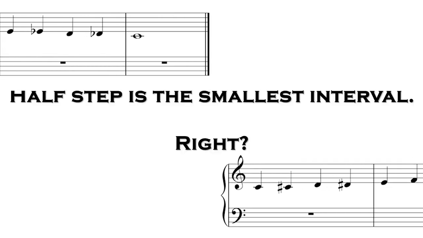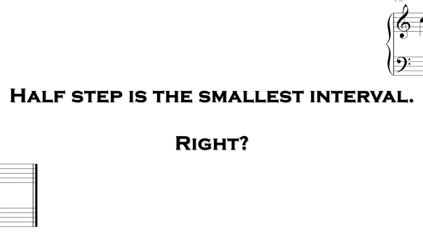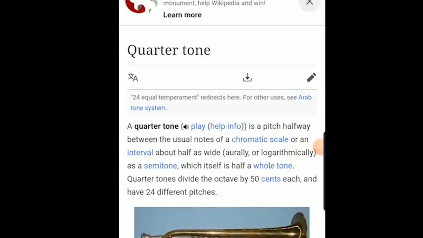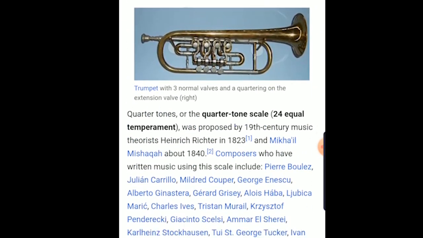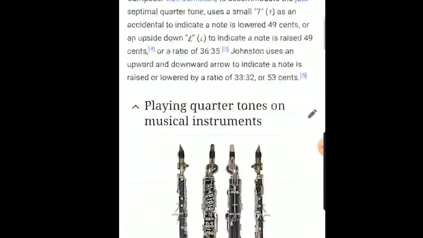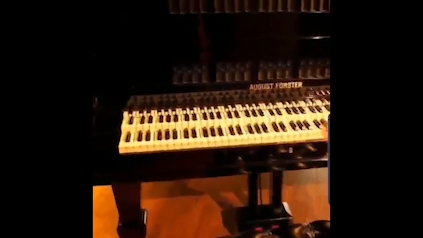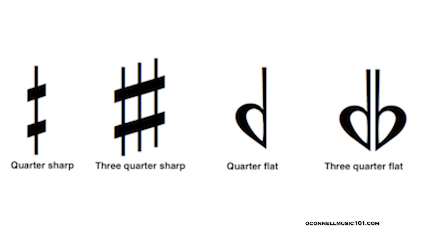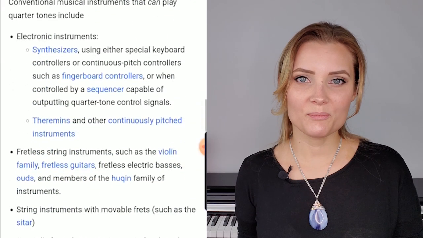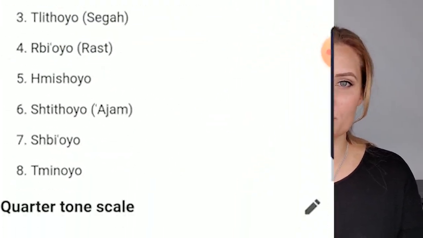I'm assuming most of us are pianists, and as pianists, we think by half steps as the smallest distance, or half tones. Although some other instruments are able to play by quarter tones, like certain kinds of trumpet, a quarter tone clarinet, or a quarter tone piano. The rarest accidentals serve for those instruments specifically. Those accidentals are half sharp, sharp and a half, half flat, flat and a half. Wikipedia suggests a quarter tone scale to get an idea of how those rare accidentals can be used.